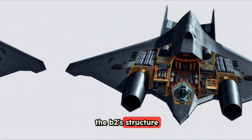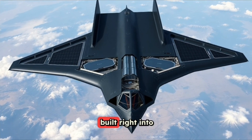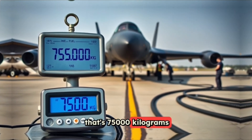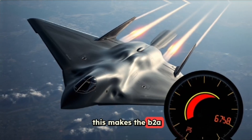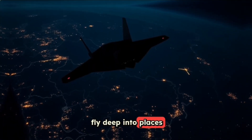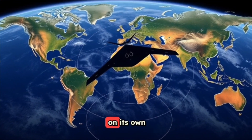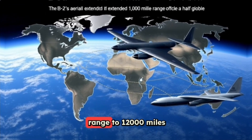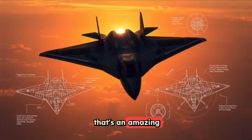At the front, the B-2 has composite wingtips made of strong, lightweight materials. The plane has two huge fuel tanks built right into the wings, holding about 167,000 pounds — that's 75,000 kilograms of fuel, enough to fill two big tanker trucks. It's designed to fly deep into places like Russian territory, covering about 6,900 miles (11,000 kilometers) on its own. With air refueling from a Boeing KC-135 Stratotanker, it can double that range to 12,000 miles, staying in the air for 44 hours — almost two full days.